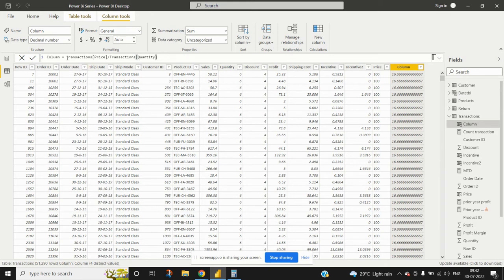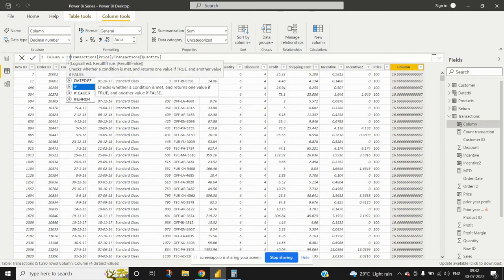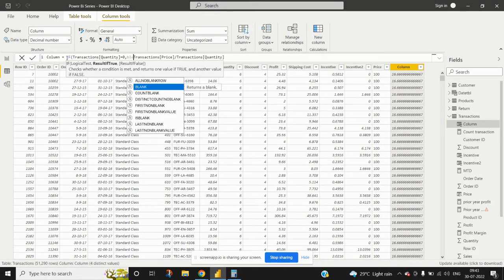So how we will use it: now we have to use the IF logical function. If the transaction quantity is equal to 0, then put BLANK, otherwise divide the price by quantity.